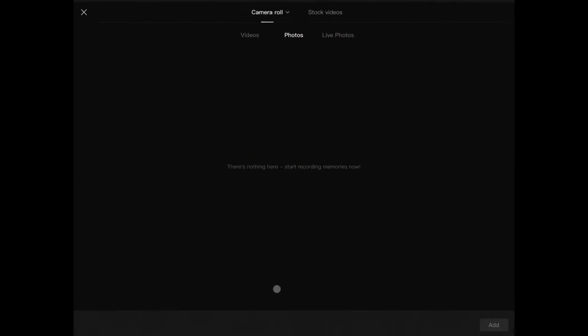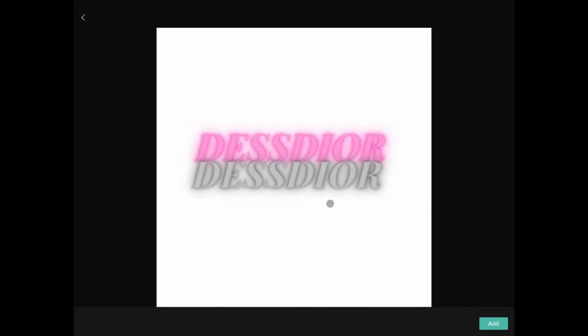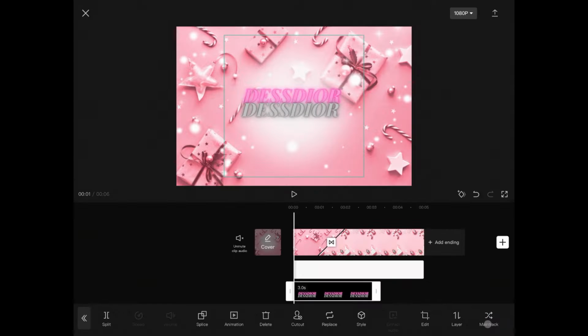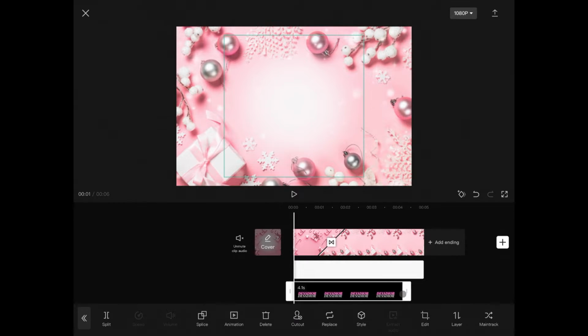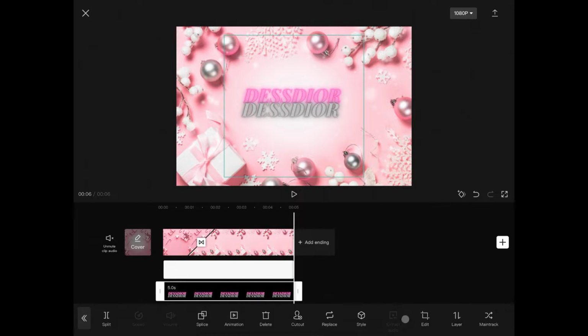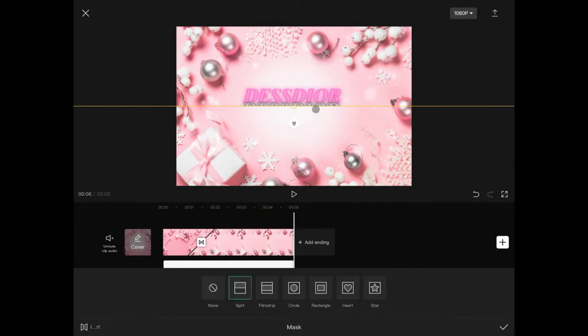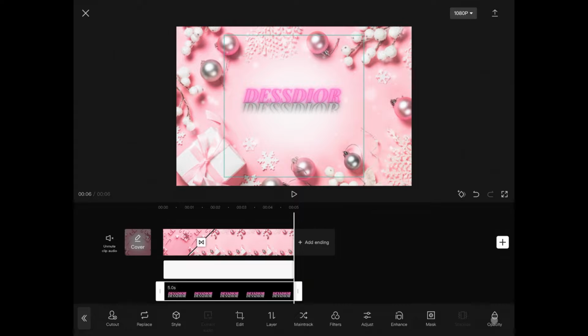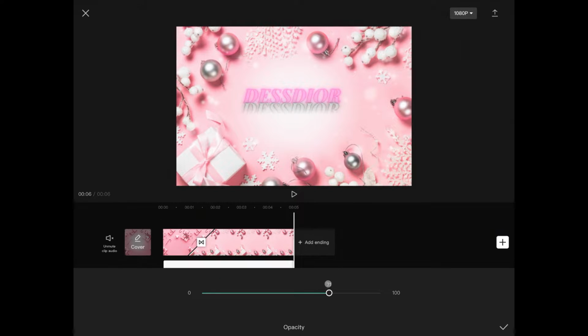We're gonna add the Dior back again, but the only difference between this one and the first slide is we're gonna mask it again, center it and all that other stuff, but we're gonna turn the opacity down for this one just a little bit more than the first one, just so that it's a blur, because it's gonna be in the background and you're only gonna see it for like a split second.